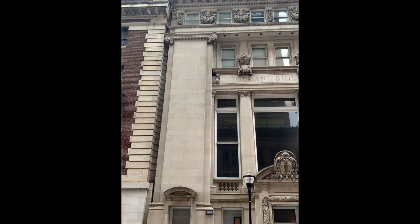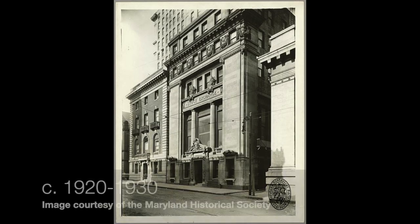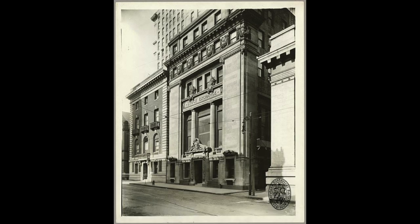The second thing is Beaux-Arts architects took classical examples and reinterpreted them. The best example here is if you look at the sides of the building — the top little curl into the bottom base — that's a column, a free-standing column. Think of any building in the Acropolis, flattened out and made to be part of the side of the building. The third thing is that Beaux-Arts architects wanted you to know what was going on inside by looking at the outside. From the outside, you can clearly see that the main trading floor of this stock exchange was on the second floor, not the first.